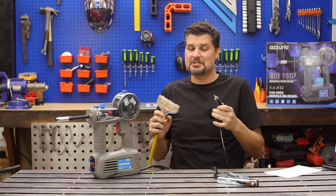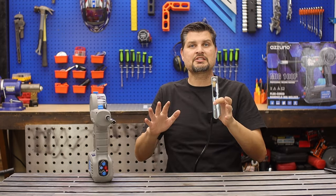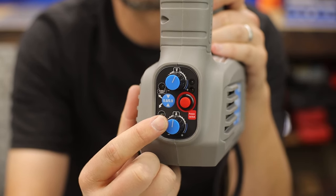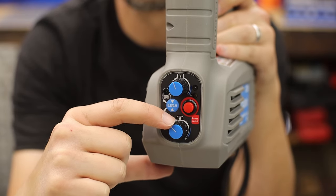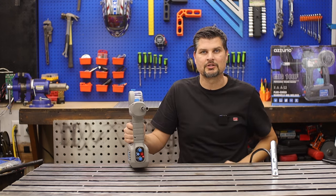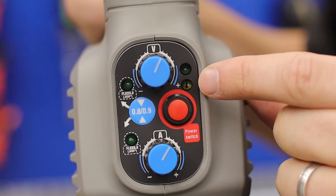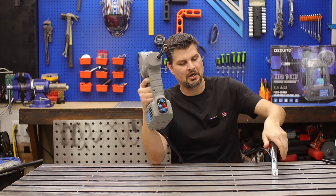I've got this hooked up to a 20 amp breaker, but the plug itself is only 15 amps. It's as simple as plugging it in and attaching the ground clamp to your work piece. There are two knobs: one for wire speed and one for voltage — they work together, so as you raise one you raise the other. There's no numbers indicating what they actually correlate to. There's also a power switch, a button for wire thickness of either 0.8 or 0.9 millimeter, and a small yellow LED with a thermometer icon for temperature overload.